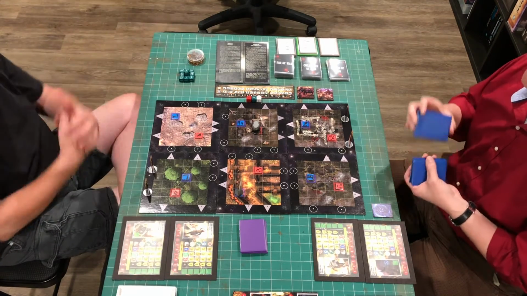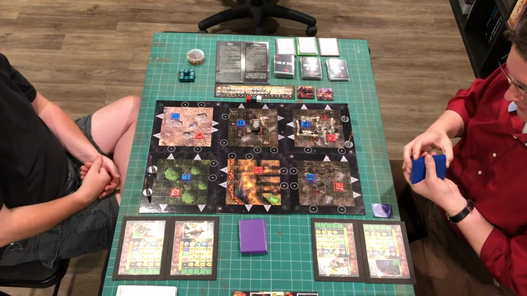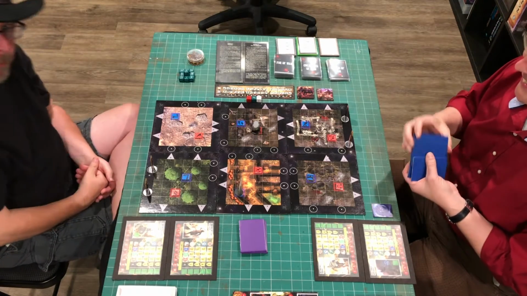I'm Raz. This is Rich. Rich is on the other side. He's the bigger guy. I'm the one in the really sexy hat.